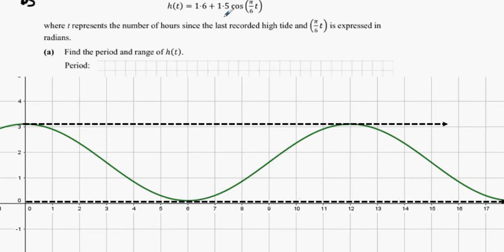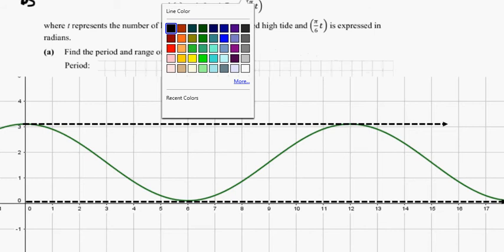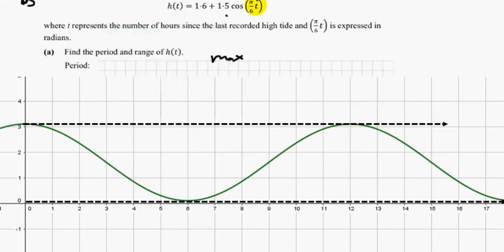Well, the cos function has a maximum, and the maximum of that function is usually when the angle equals 0 or 2 pi. The angle itself, not t, it's when the angle equals 0. So once again, we'll just highlight this. The maximums will occur when this part here either equals 0 or 2 pi. But when are the minimums? The minimums always occur halfway between the two maximums. So the minimum will occur when this full angle here equals pi. Halfway in between 0 and 2 pi is pi.